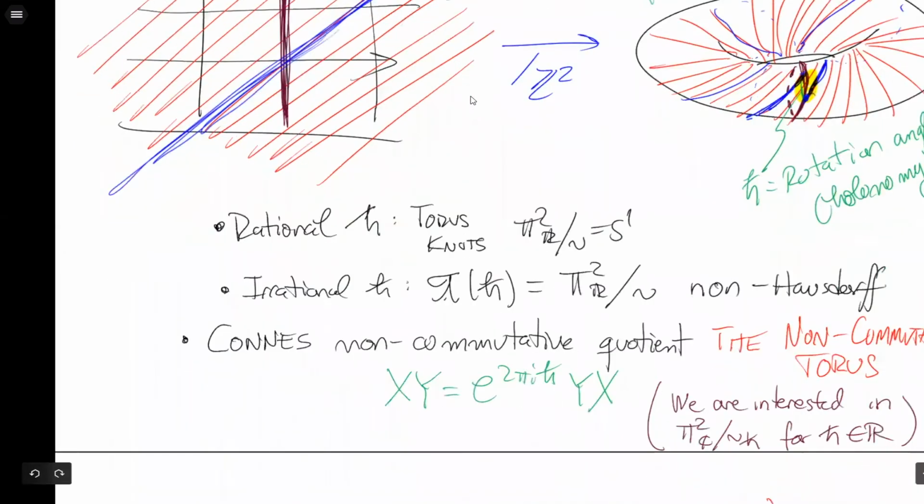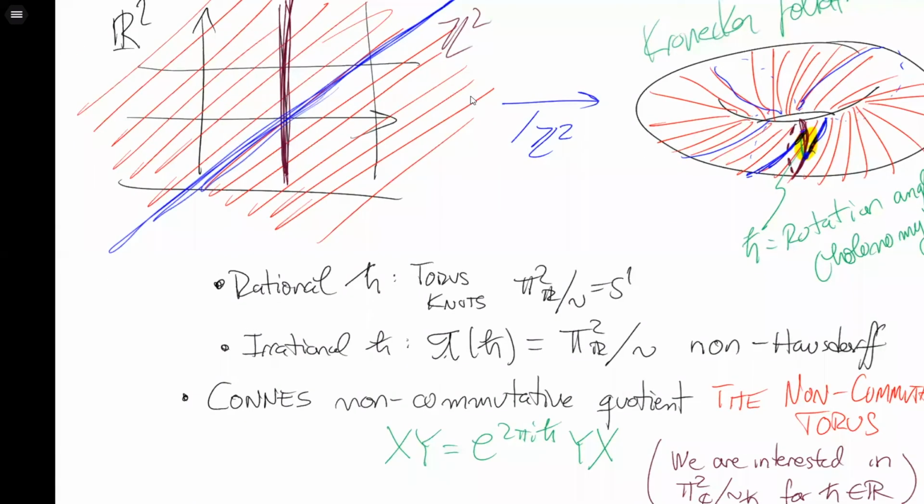Well, and there are two basic cases. The rational case, when h bar is rational, and then this foliates the torus T2 into torus knots, and the quotient by this foliation is just a circle, because every leaf of this foliation is a circle, and it's just S1 cross S1 divided by S1. This is the simplest case, apparently. And then there's the irrational case. In that case, every leaf of the foliation is dense everywhere. Every leaf of the Kronecker foliation is dense in all of T2.